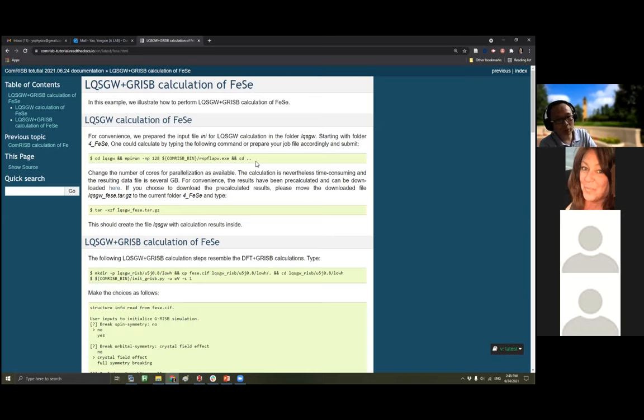So we can also interface with LQSGW to perform a similar calculation, presumably since LQSGW has a pretty good perturbative type treatment for the non-local correlation. So it's the same logic as the GW plus DMFT, right? And here we can basically use the same logic to treat the local Coulomb interaction at the Gutzwiller level.